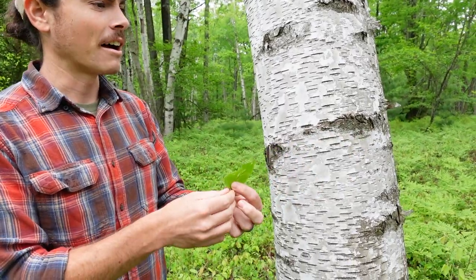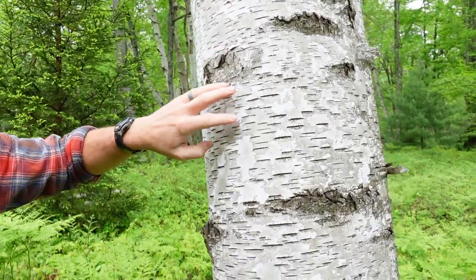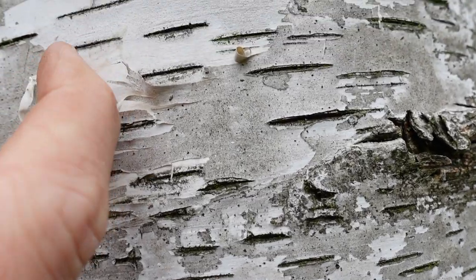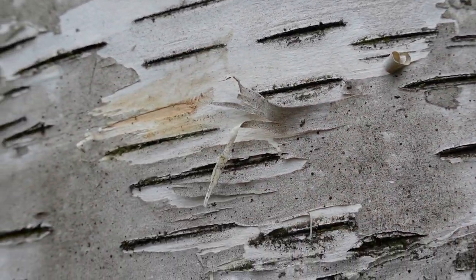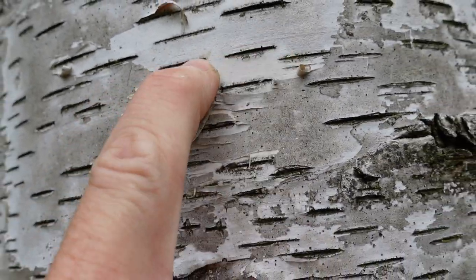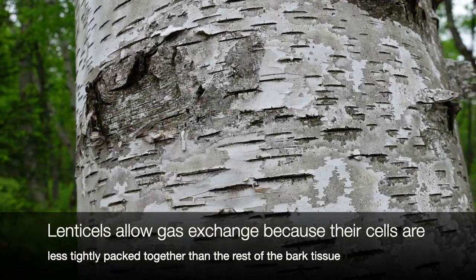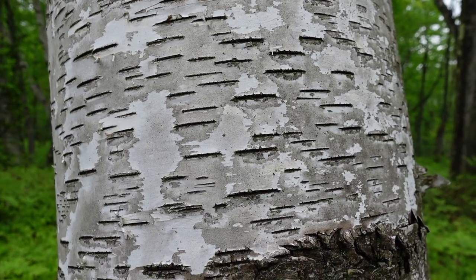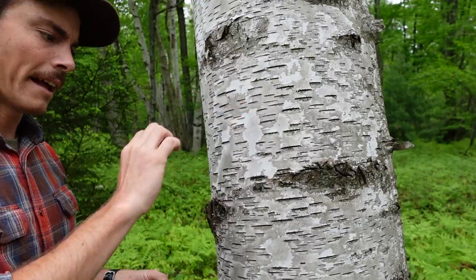White birch has obviously super white bark. Paper birch has those papery sheaths that come off, and it's very white in color especially when younger — it gets a darker gray as it ages. If you scrape away a little bit, you get more of an orangish color underneath. These long slits are lenticels, which are gas exchange pores. White birch has very wide and distinctive lenticels, very visible against that white color.